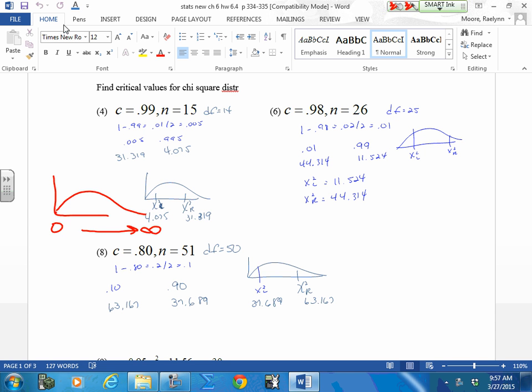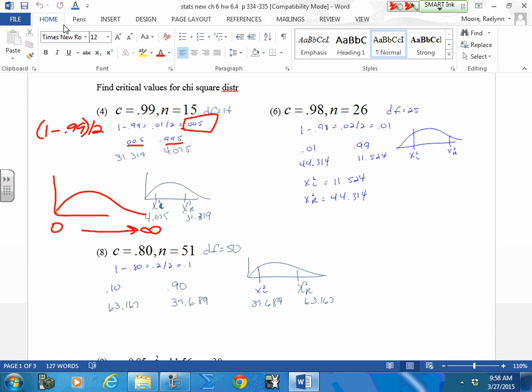Now, the easiest way to do this without memorizing a formula is the same way we do your inverse norm. We start off like this. We divide it by 2. Once you get this part, subtract it from 1. You get the other part. You could also tell on your table, remember they're symmetric about the middle. The 90 and the 10 are in the middle. So when you make a little rainbow across the top, 0.995 and 0.005 add up to 1.